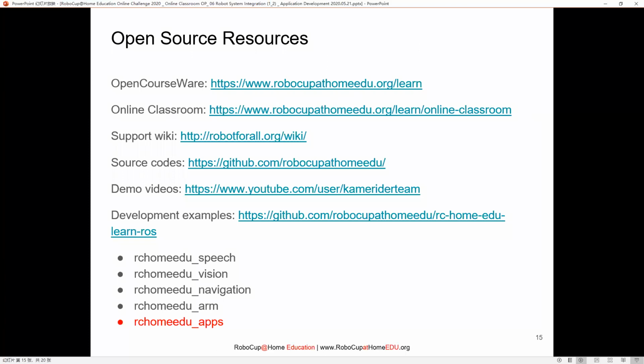Okay, so these are the resources that were already posted to you previously. What I want to mention here is more on the examples. I've given you the Learn ROS repository in our GitHub, and inside there you have the speech module, the vision, the navigation, the ARM.